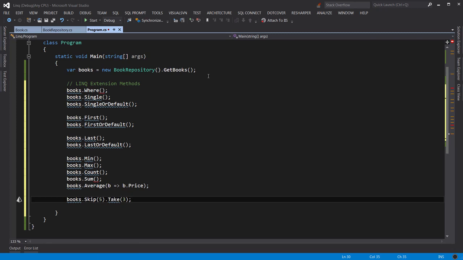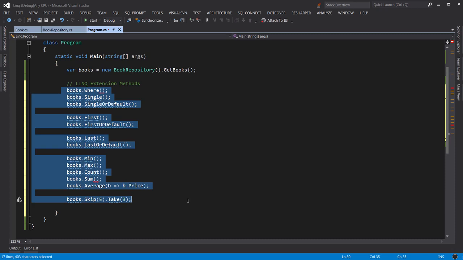Now, the beauty of Linq is whether you're querying objects in memory, or you're querying XML, or you're querying a database, you keep using Linq like this. You don't have to learn XQuery to query XML, or you don't have to learn Transact SQL to query databases. Well, it's good to know SQL for programming databases, but in general, you can use Linq in a lot of cases. And what Linq does for you, or what Entity Framework does more precisely, is it takes these Linq extension methods, and when you call them, it translates them to SQL queries. So you never have to go and create a stored procedure.